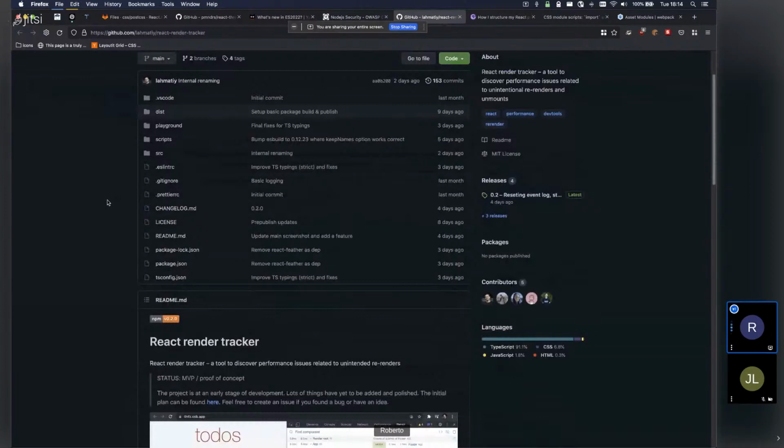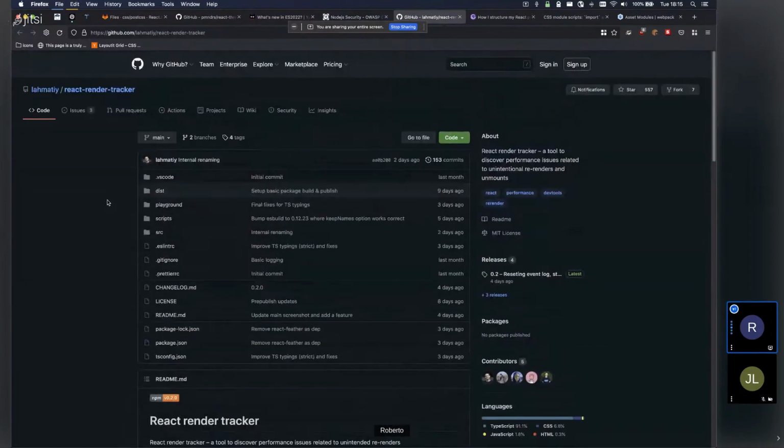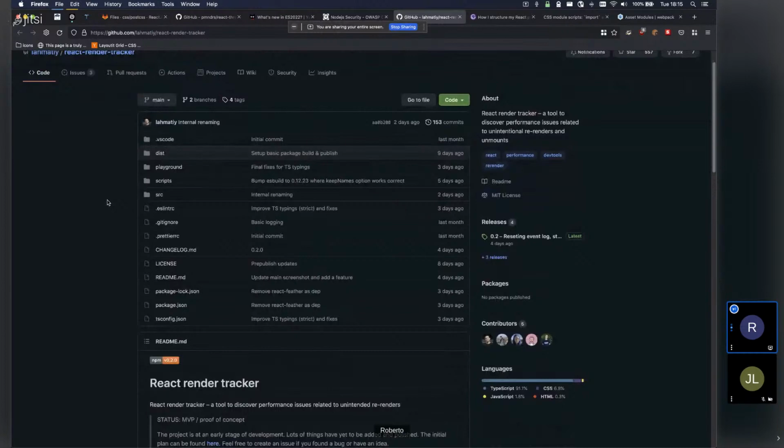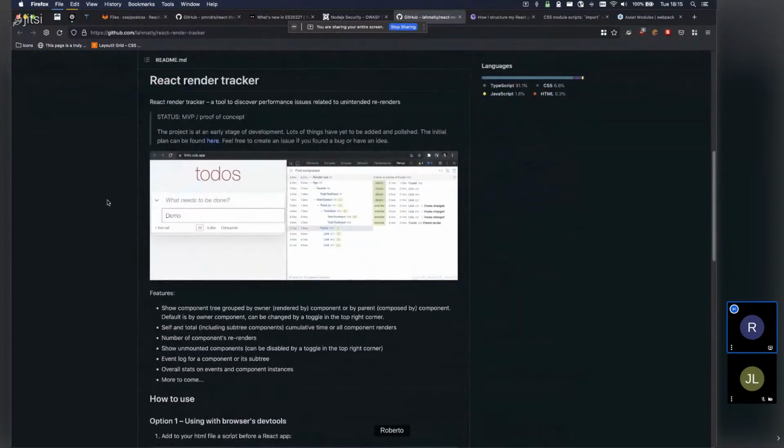Another cool React library that I found is React Render Tracker. This is something that I started playing with just because I'm working on this project, and it kind of gives you an idea of what is rendering in your app. So essentially, if you go down the rabbit hole of your dev tools and you're looking through what is rendering, what is not rendering, how it's rendering, should you use memo, use callback, so on and so forth, this little tool will definitely help you.